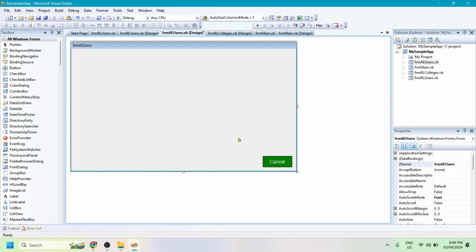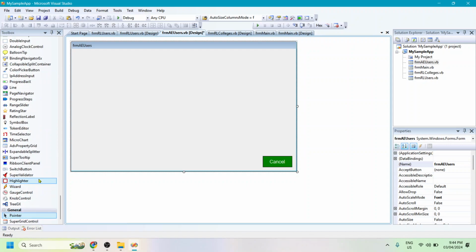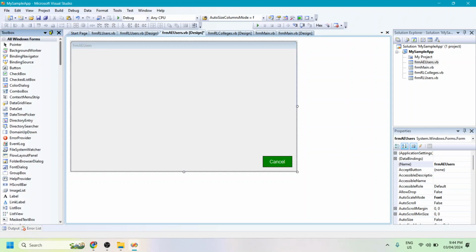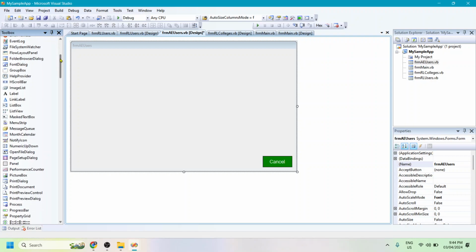I will also demonstrate the difference between me.close at me.dispose. Example, this one. I will put text box sa ating form just to demonstrate the difference between dispose and close.